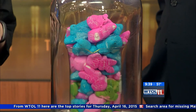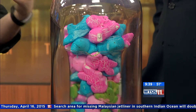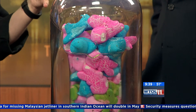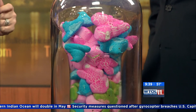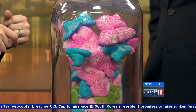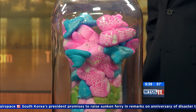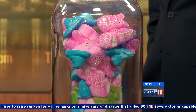We're not wasting any time with the peeps! Now you can see these guys are getting really big, and if you look close you can see their sugar is kind of starting to crack and break apart because all those individual pockets of air are expanding so much that we're actually stretching the membranes kind of to their maximum capacity. It looks pretty cool. Now do you want to let the air rush back in? Can we let it go just a little bit longer? How big will it go?